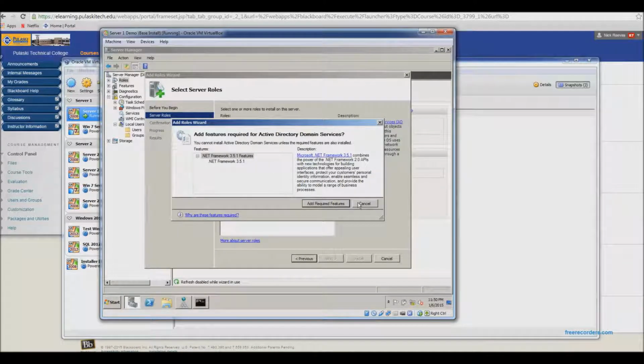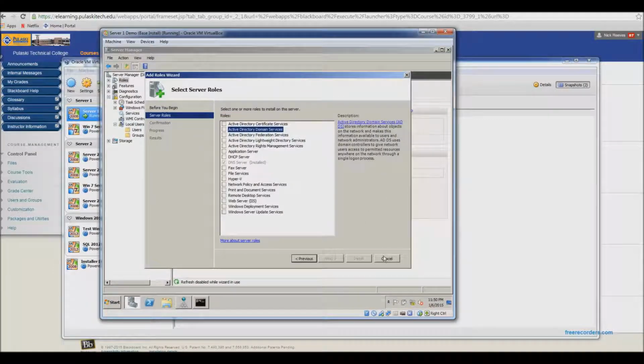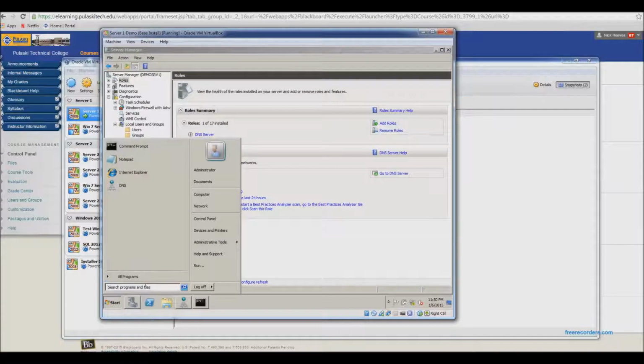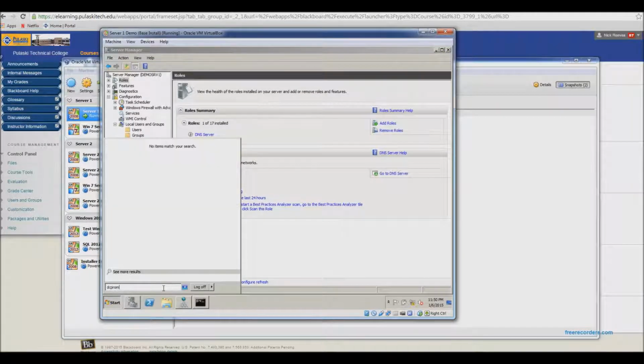However, I typically don't do this because I think it's a waste of time. Because dcpromo checks for this stuff and installs it if it's not there. I'm going to cancel all this stuff, and I am simply going to go to the Start menu, type in dcpromo, and press enter.